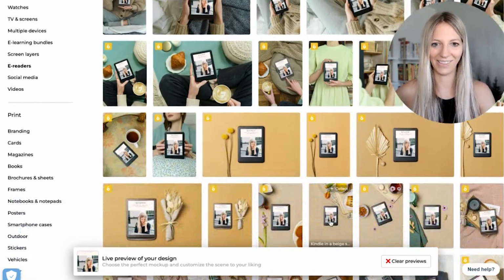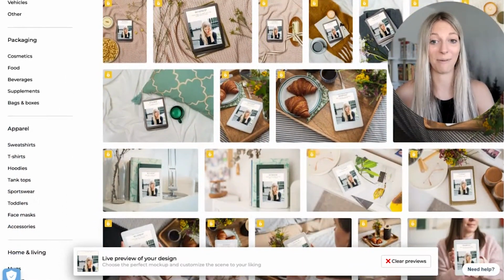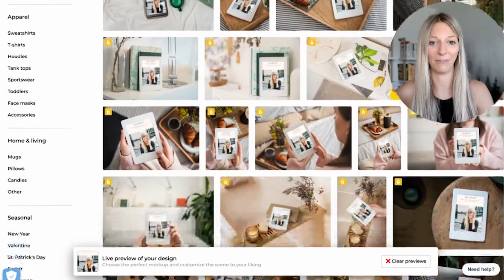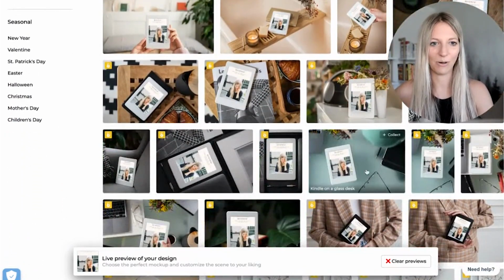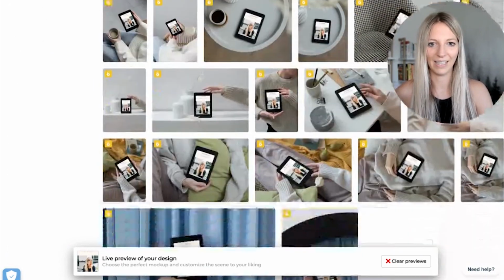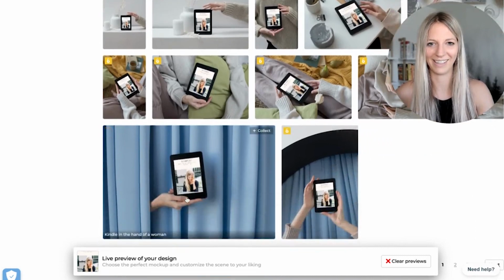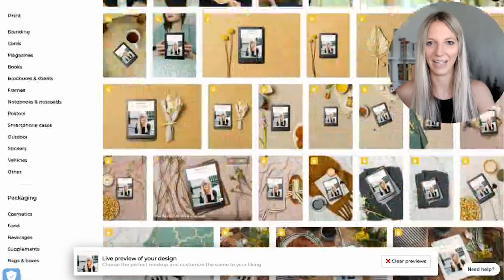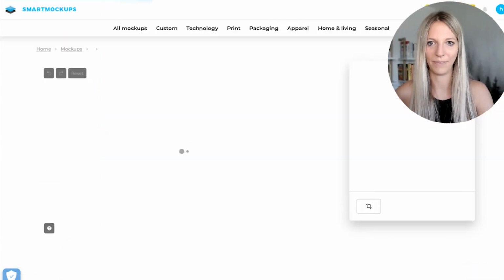Wow, isn't that cool? Oh my goodness, this is like so much easier than it used to be. I remember when I started out, I had to like put it all in Photoshop. So you don't have to do that at all. You can choose whatever you want. Let's see. No, what looks good? Looks hilarious. Let's go with something like that. A little bit simple.